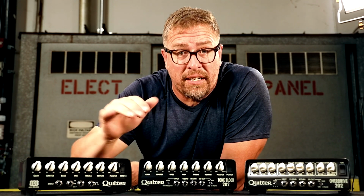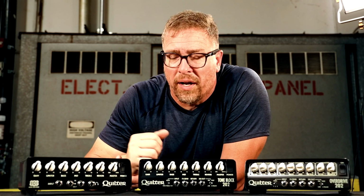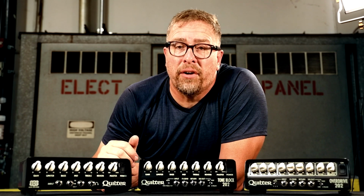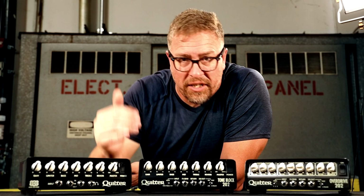It has an effects send and effects return, so you can get that studio quality effects loop going on with your system, and it has a 1/4 inch headphone output, so you can plug in your headphones, unplug the speakers. It's safe to do that, go for it, and have a good time.